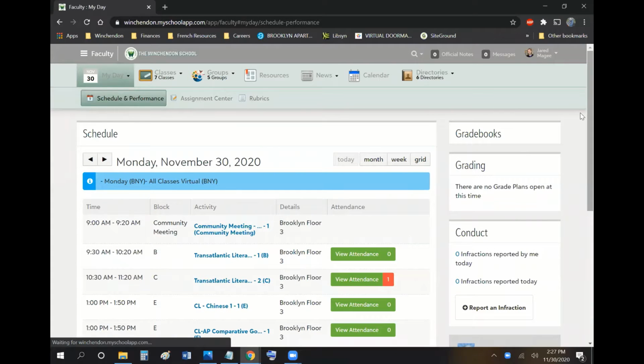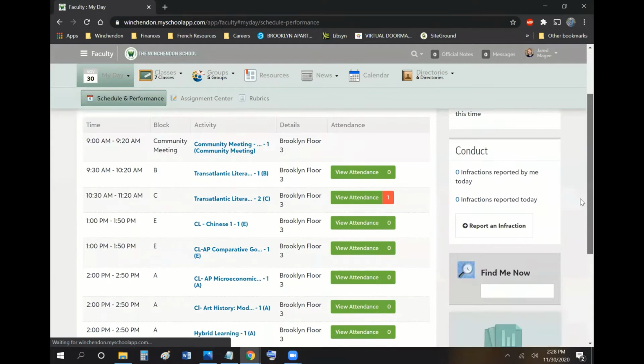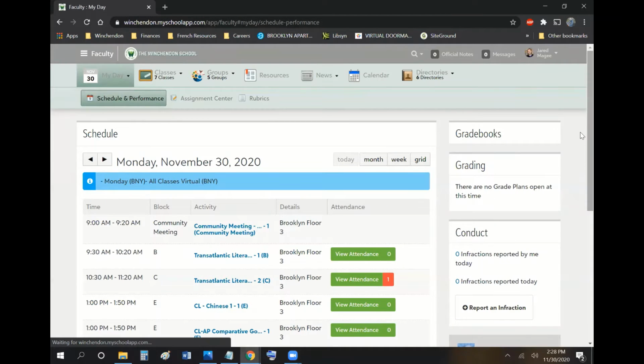In the past, and yet again, we will be using infractions to report students missing from advisory and from community meeting. We might expand that in the future, but for now, that's going to be our focus, with the note that this is really just a record-keeping moment, not so much anything that's going to be resultant in any behavior just yet. Sean and the administration is trying to continue maturing this policy.